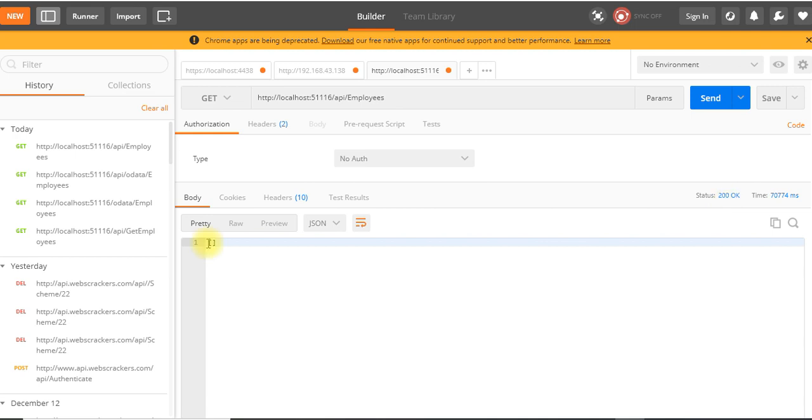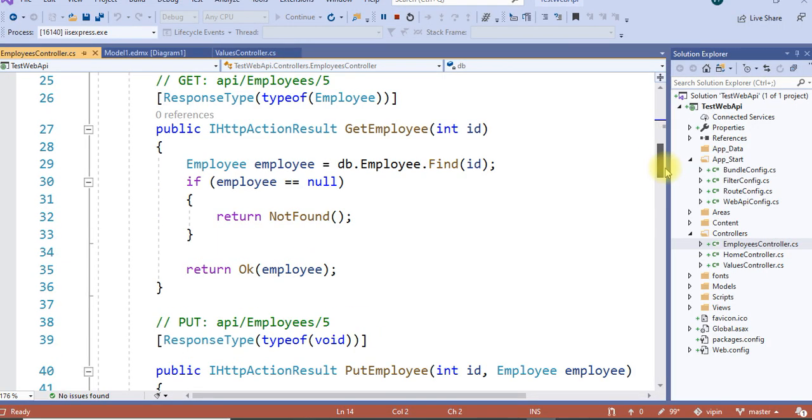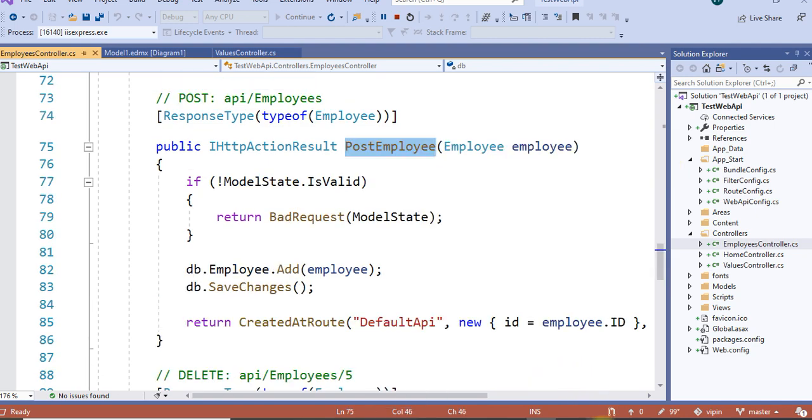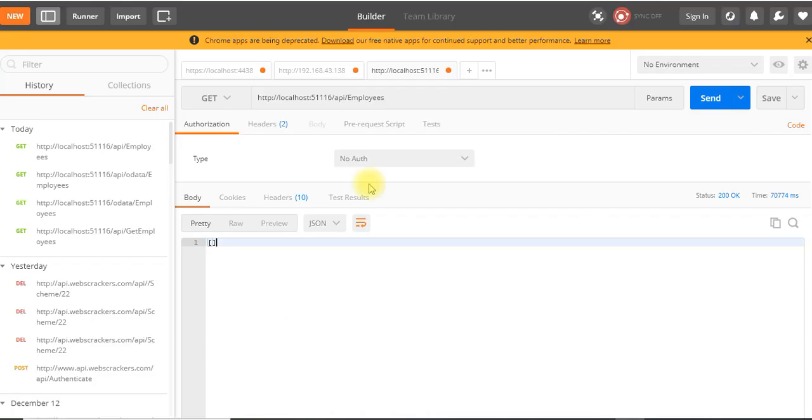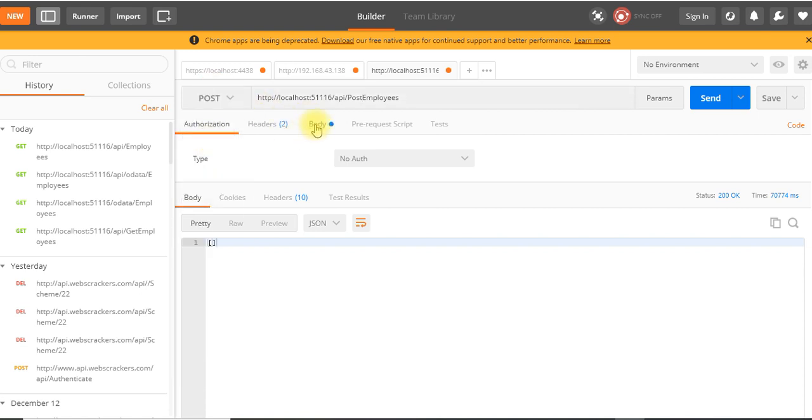So let's insert first. Get employee, put employee, and post employee. Okay. So use post employee. Inside Postman, post employee, and use post method. Provide the body.